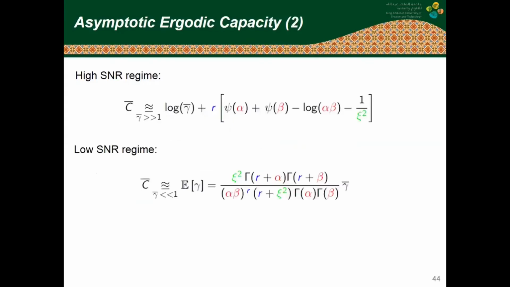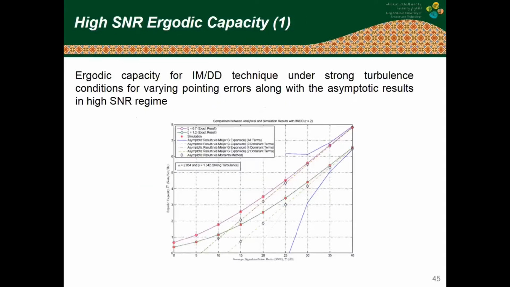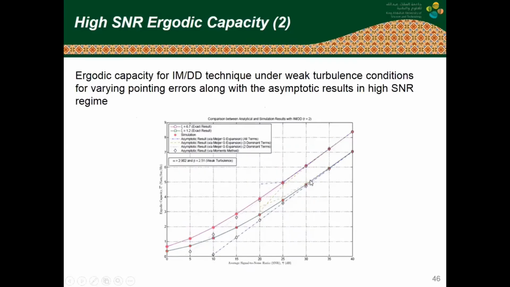This is for the high SNR regime. We have even more compact expressions, but they are functions of other special functions like the psi function and the gamma function. In the low SNR regime, the expressions are very simple also. We have this kind of expression in our papers. If you wish, you can look here at the capacity as a function of SNR. You have the exact expression here for different Xi parameters, and you have the asymptotic results that are plotted just like here, the bounds, to show how good they are in the high SNR regime. And here we see also the high SNR regime for the IM/DD case.